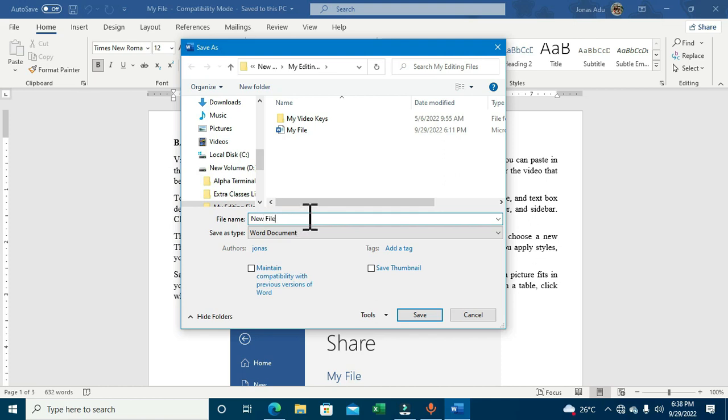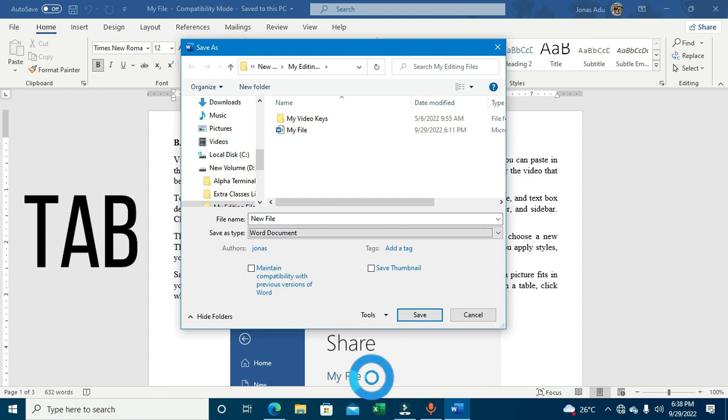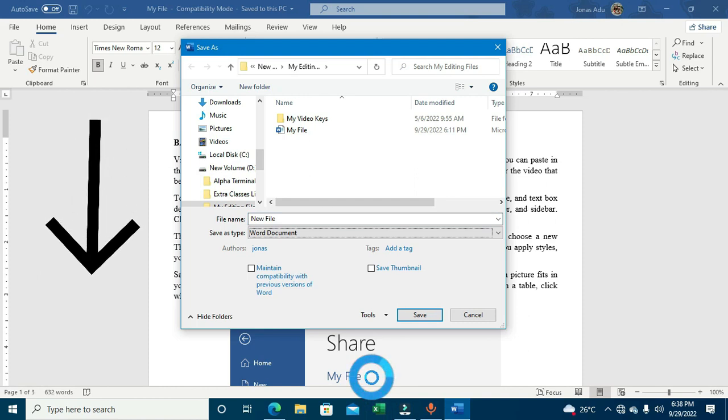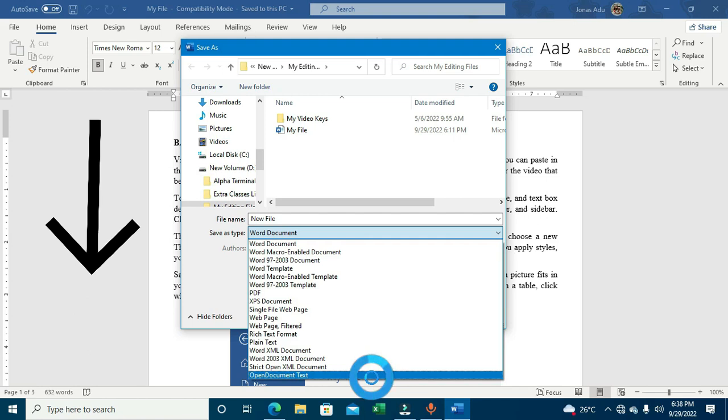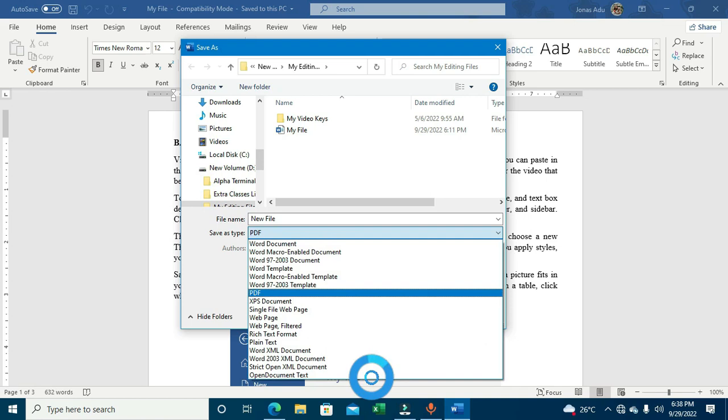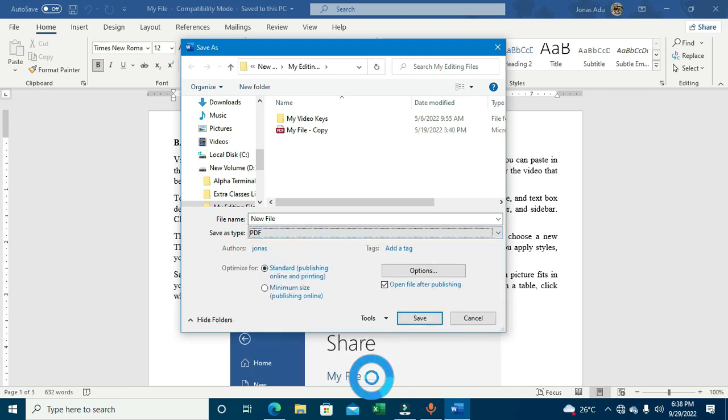Then use the tab key to select the Save As type option. Then you press the down arrow key, and this is going to display all these options, and you can select PDF from the options. Then you press the enter key. Now use the tab key to select the Save command and hit the enter key on the keyboard.